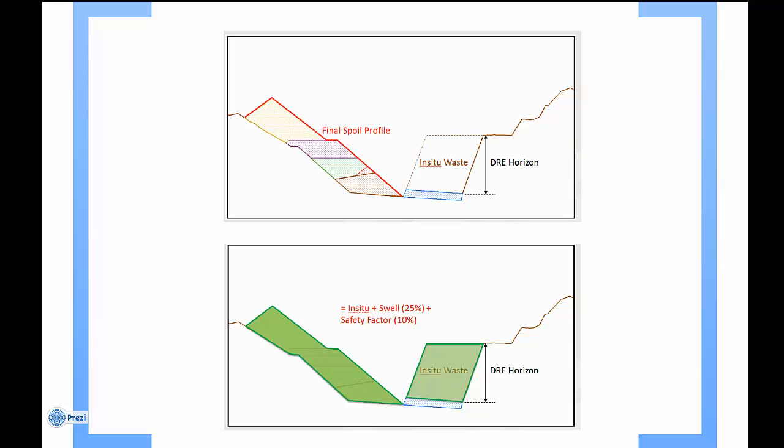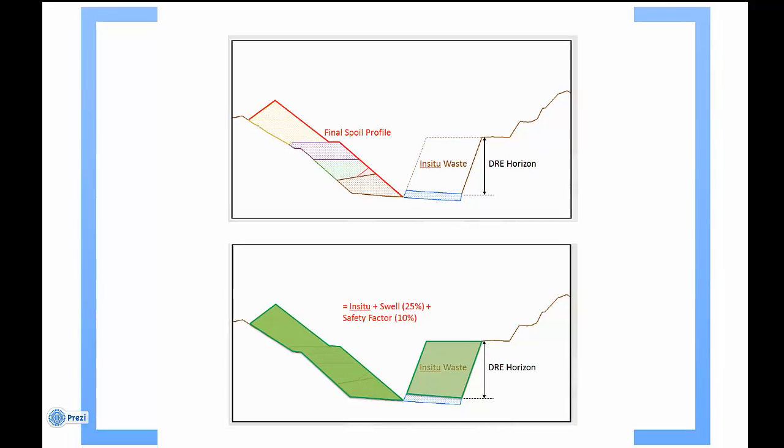The dig depth and dump height affects the amount of spoil that can fit into the area available, known as the final spoil envelope. The size of this envelope dictates the amount of initial material the dragline can dig, and is referred to as the dragline horizon, and is expressed as height. So you'll see it called 45 meter drag horizon. This envelope needs to take into consideration the swell of the material, and it is also a good idea to add a safety factor to ensure there is room for unknown changes within the strip.